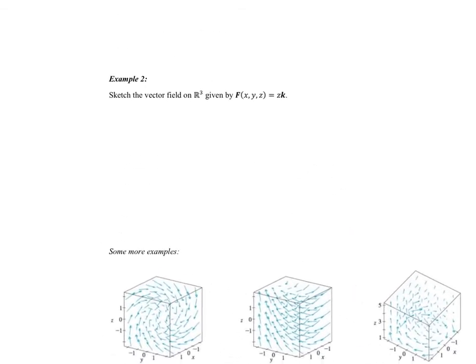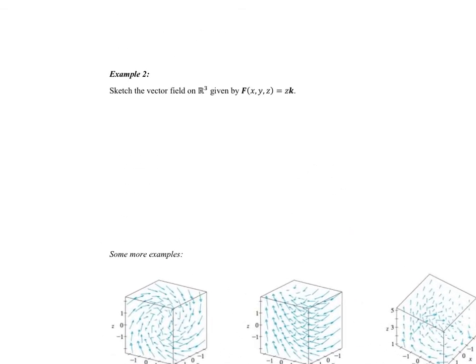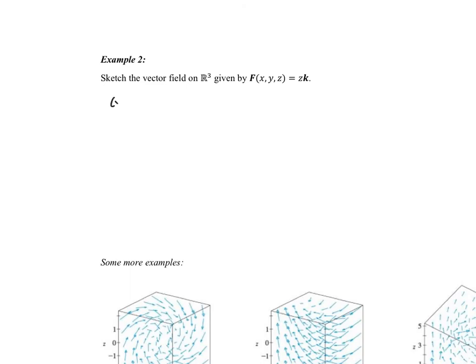All right, now what we're going to do is sketch a three-dimensional one, and this is something that's relatively rare. We're not going to really bother with this all that much, but let's make a little table. So let's do x, y, and z, and our vector field made up of x, y, and z. And so let's say we pick, for instance, 1, 0, 1. Okay, well that vector, based on our formula, is just zk, so we get the vector 0, 0, 1.